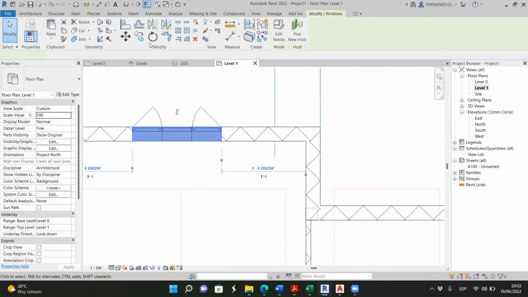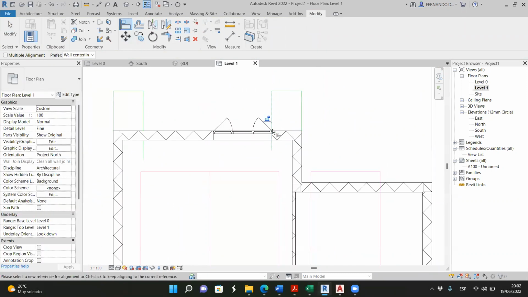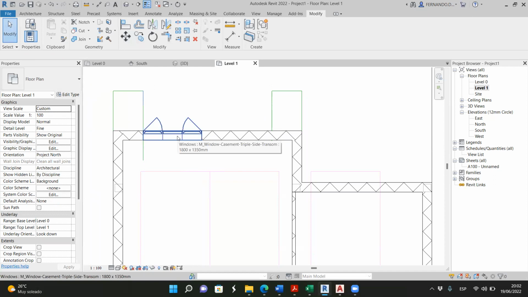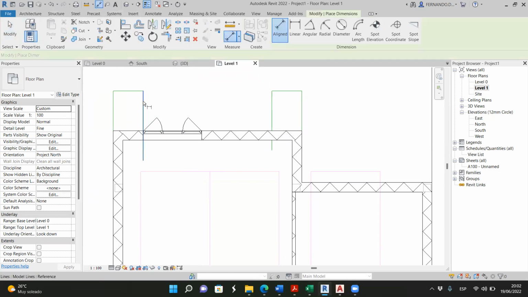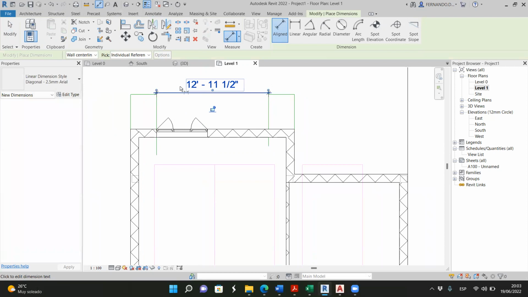And now can I line up this here? Okay, if I line up this one here, it doesn't work, you see? So what do we have to do? We have to select this window and we have to edit it. First, we need to know this distance. Okay, it's 12 feet, 11 and a half inches.